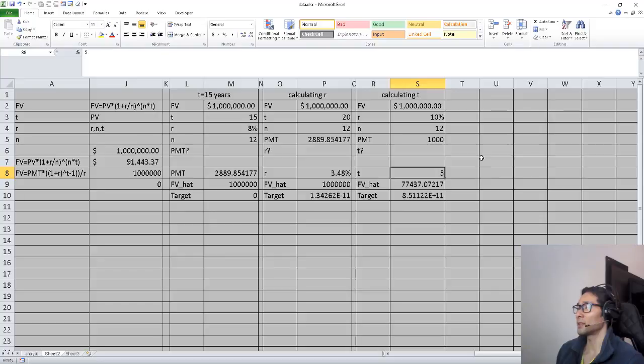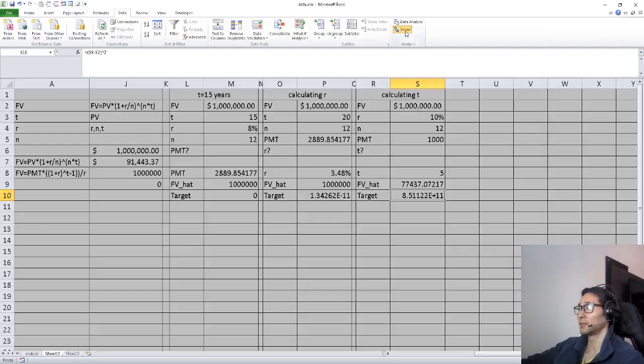For an investment of 5 years, depositing $1,000 every month at a 10% return rate, I'll get $77,437. But this is not how much I want. I want 1 million. And how much time is that? Let's see, Solver.